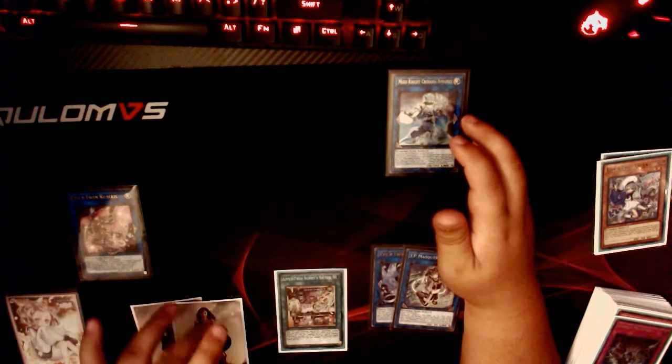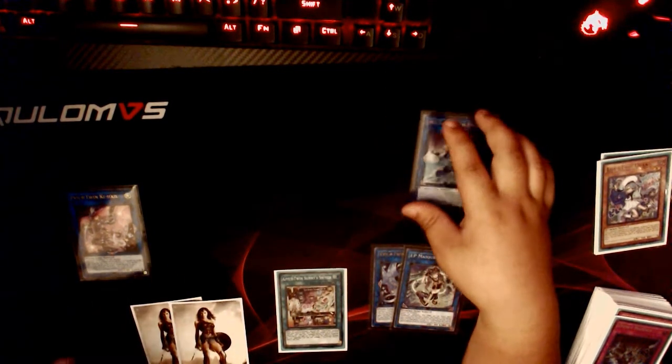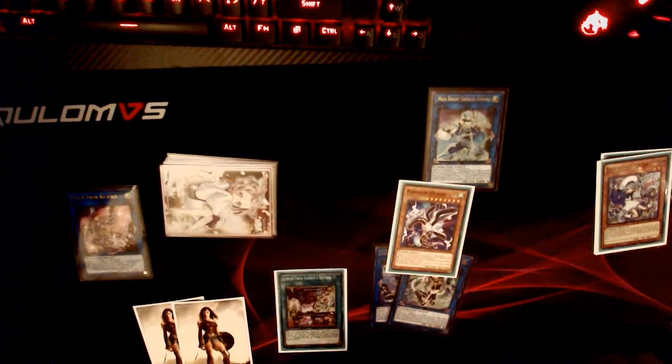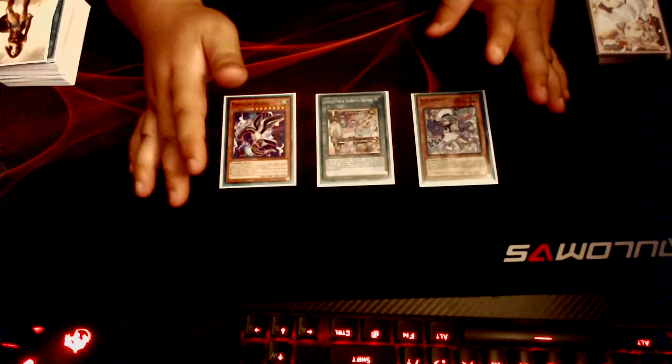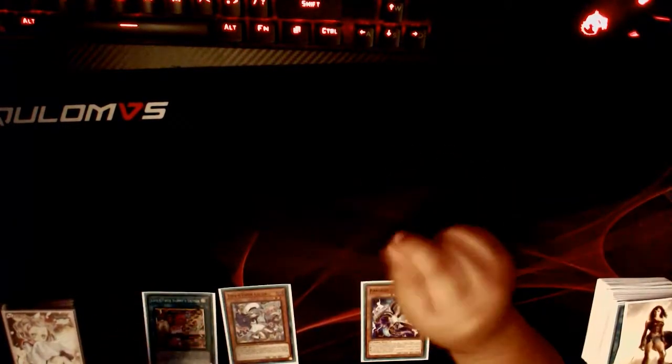The second combo, this is basically a 1.5 combo. Basically, all I'm going to do is just add to my starting hand 1 copy of Parallel Exceed. So for this combo, it's going to be the same exact play, but just with the addition of Parallel Exceed. So I'm just going to play this out real fast.